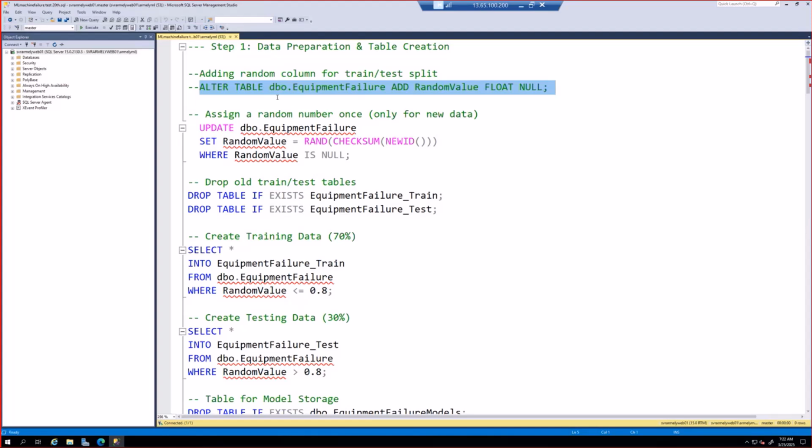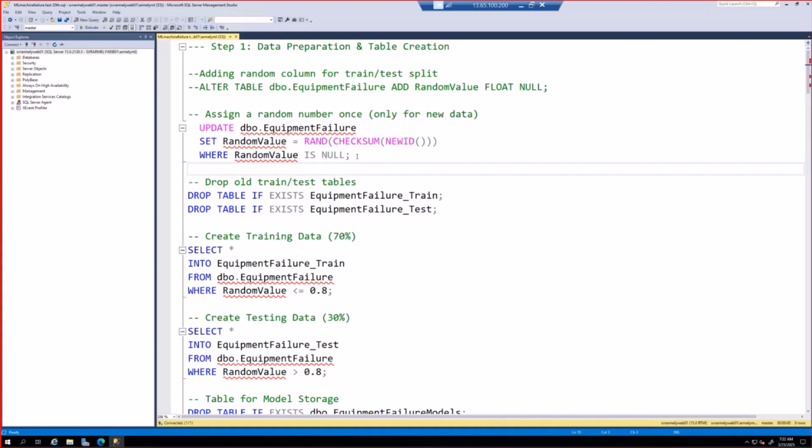So you alter your table and then you add a random variable column. After that, you also update it in case new data appears. You have to update the random variable so that when you're doing the splitting using the new column, even the new data has an assigned random variable.